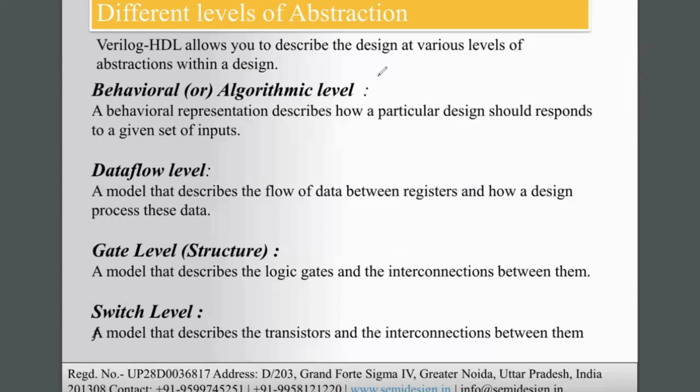A problem statement is given. Suppose a simple example: you need to design a 16:1 multiplexer using 4:1 multiplexers. Or suppose a problem statement like a 4-bit input is there, and if there are an even number of ones in each input, the output must be 1, otherwise 0. So how will you draw the circuit diagram for this? What are the steps you will follow?